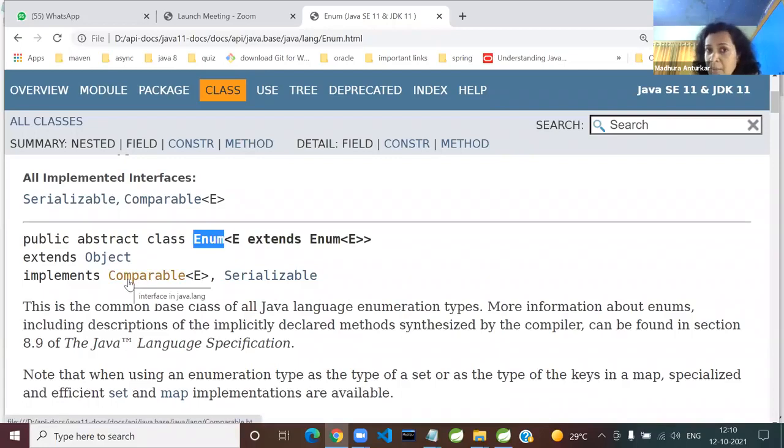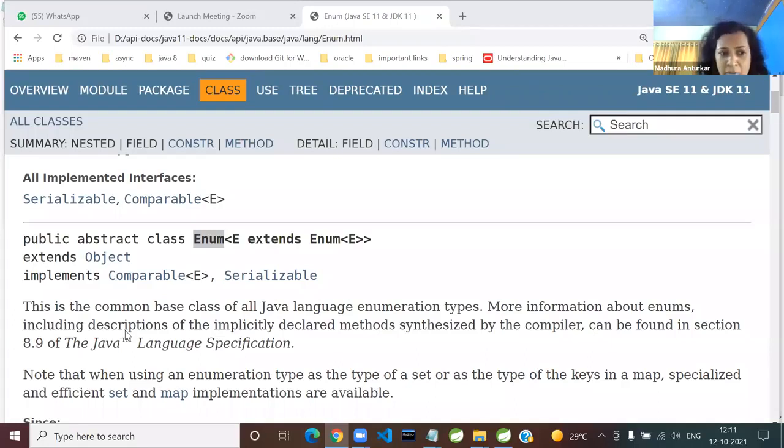And here, do you remember seeing this Comparable interface anytime? Where have you seen it? Answer is yes. Where have you seen it, guys? There are two occasions you have seen it. One is String and Date. Absolutely. So you remember, Comparable interface has the compareTo method. So we could compare two strings. We could compare two dates, returning a negative number, 0 or a positive number. Likewise, will you be able to compare two enums? It's a yes or no question. The moment in the middle of night. In middle of night means, when I say middle of night, I mean anytime.